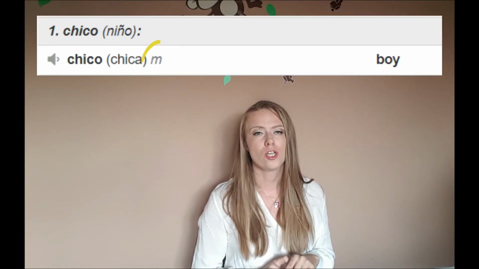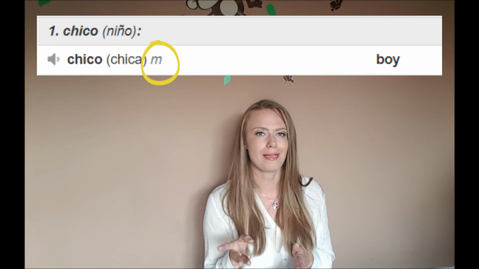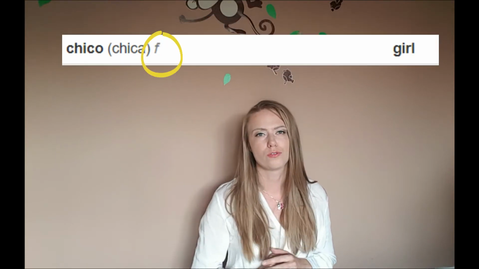And it's quite easy for some of the words to know whether they're masculine or feminine. So if you are unsure about whether the noun is masculine or feminine, make sure that you consult the dictionary, because next to a noun there will be information between parentheses saying what gender it is. So it will be M, short for masculine, or F, short for feminine.